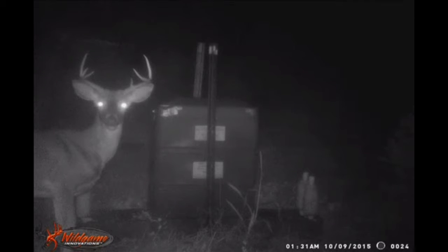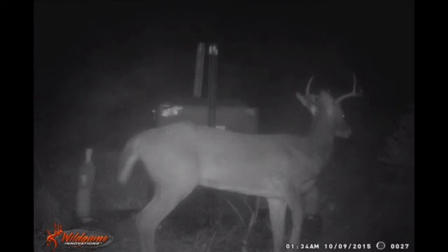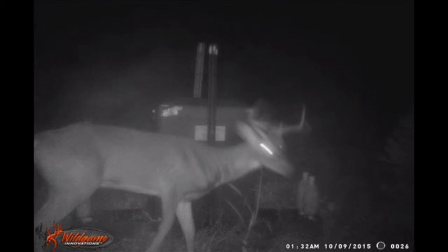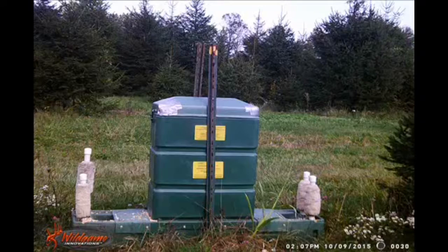Sometimes we see quite a few deer at the feeder. However, as of late, deer have been feeding here at night. And deer are nocturnal, which means they like to feed at night. They like to browse around at night. They feel safer. So we are a tree farm. We're mostly in the open, so the deer are not going to stay in the tree rows as much as they would in the forest and the brush on the outlining areas to our farm.